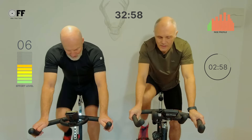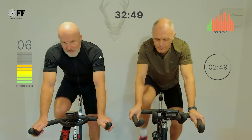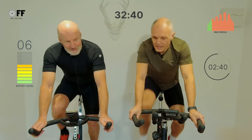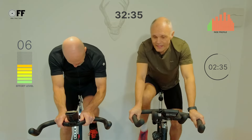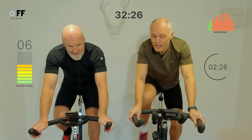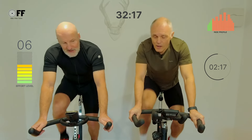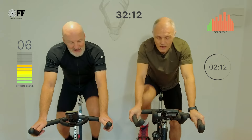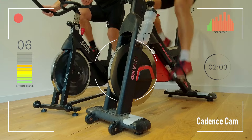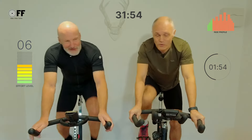That's a minute into our first block — feeling like we're moving now. Everyone happy there on a six? If you're starting to struggle, wind it down because we've got a way to go. Be kind to yourself. While we can breathe and speak, please do the usual thing — engage with the content. The last ride we recorded was the leg speed session and it really got you going. We had a lot of feedback from all over the world — literally from Cambodia to Kansas. We're also happy to see a good amount of women riders as well as men. Keep those comments coming.